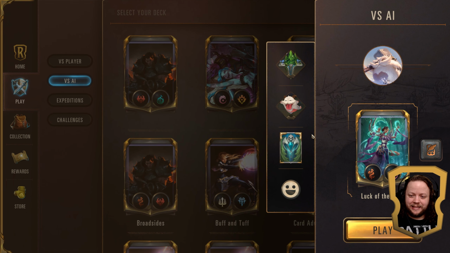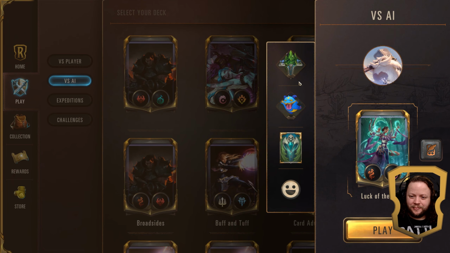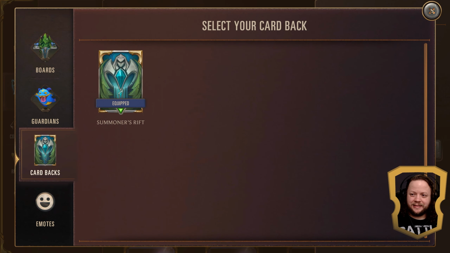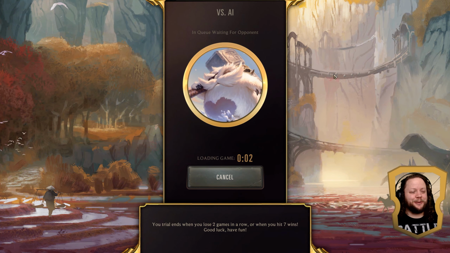We're going to take this into the game versus AI right now. I'm going to check something real quick. I thought I had another Poro here. We're going to take that Poro. I like that Poro. I don't think I have any other boards or anything, though. Do I have any other backs? Not yet. Okay. So let's go in with Luck of the Draw, guys. I'm super excited for this.